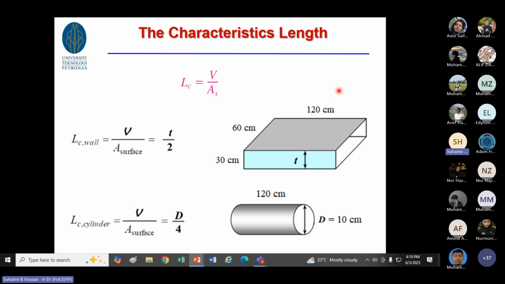I need your cooperation. You calculate the volume, which is pi d squared over 4 times L. The surface area is only pi d L, pi times 10 times L. The volume is pi times 10 times 10 over 4 times 120. Did you get it? The answer is not d over 4, the answer is 2.5 from that. You just cancel the pi and d, and you get the final answer.